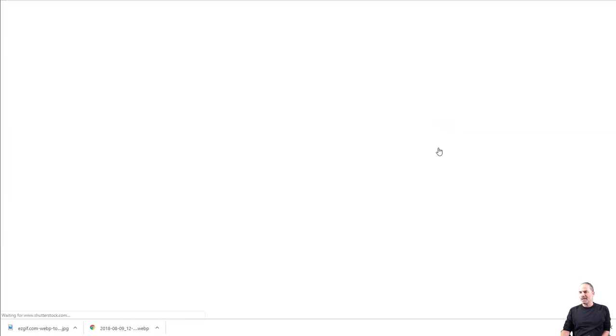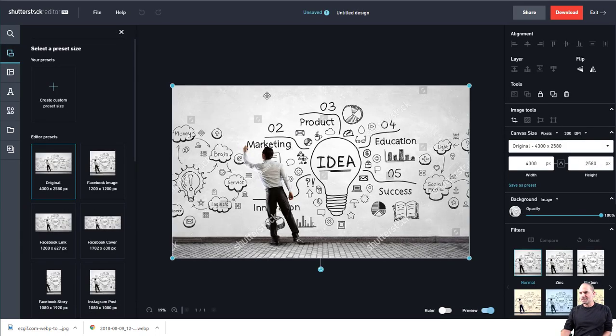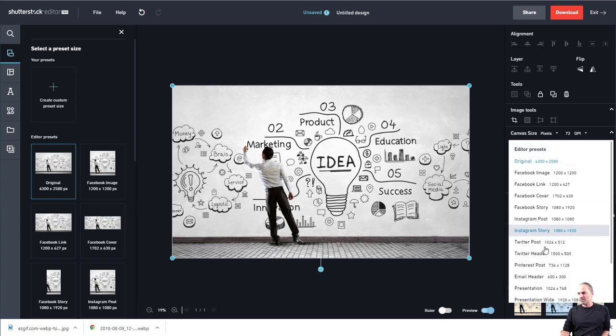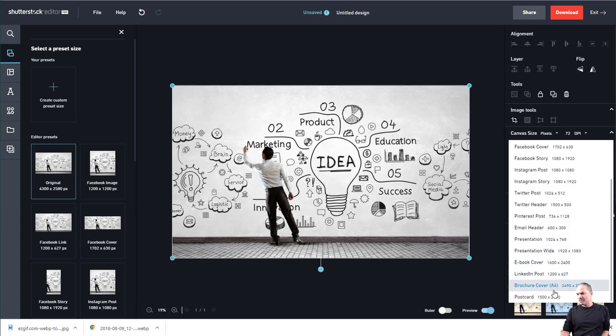So I will go and edit this image, and that's something that Shutterstock is giving you for free. I will go here and I will do some changes. I'm clicking on the DPI, which is the resolution, and you can see here it says print. I need web, which is 72 dpi, and I will click on the size, and if I go a little bit down, you can see that there are a few sizes.